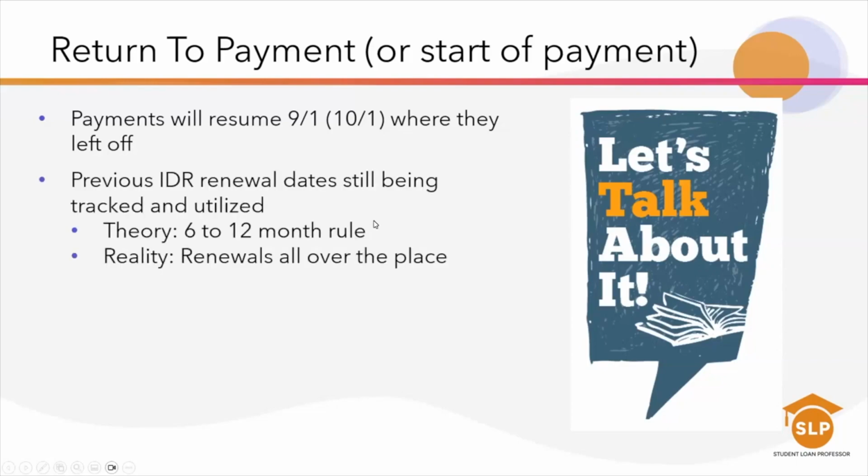Now, if you were on an income-driven repayment plan, most of you graduated from school during the CARES Act payment and interest pause, so you haven't been on an IDR plan. But if you were, then they are still looking at your original recertification date, not the year, but the month and day. And if your date falls within March, then between now and March, they're going to push your recertification out a full year. But if your recertification date is more than 6 months out, or in this case, after March 1st, then they are going to keep that in place. So if your recertification is, say, in June, it will remain June, in this case, June of 2024.